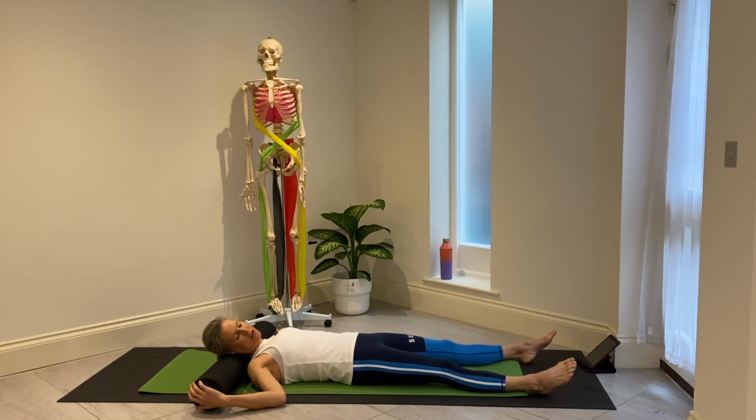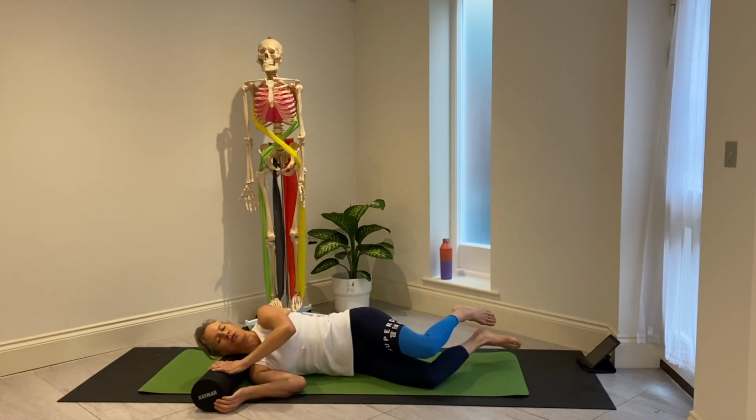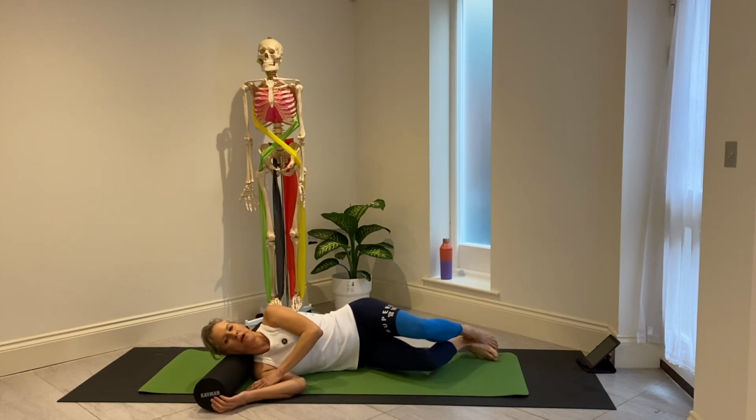Now keeping your head to one side, you're going to circle the nose. So you're drawing a circle with the nose in one direction, and then you're going to change direction. Good, and maybe just once or twice nod from side to side again. And then you're going to rotate onto that side, the side that you've released. I want you to rotate your body.